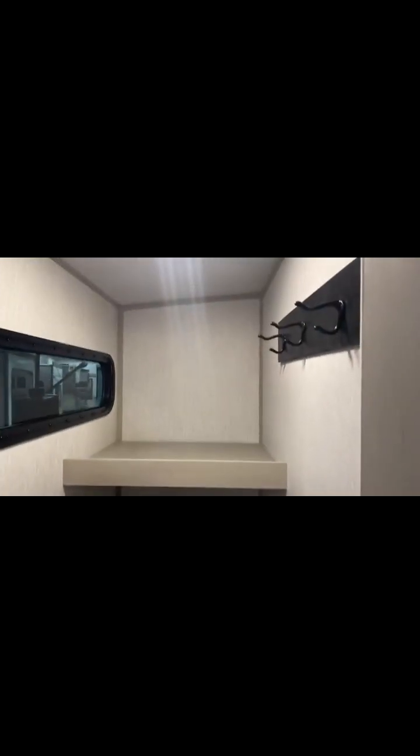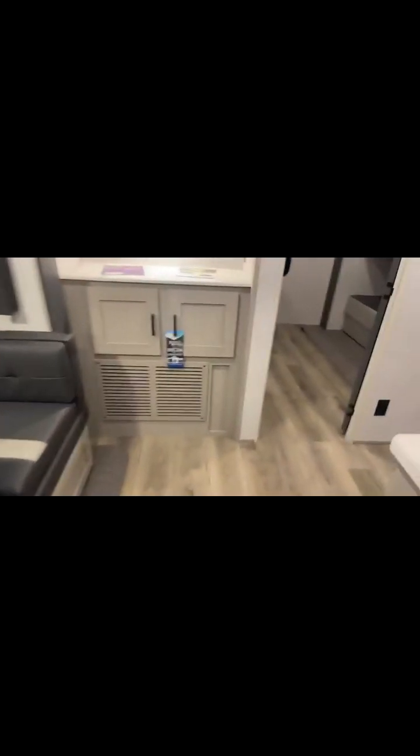Nice window. Once again, comfort, performance. Right there so you can see out, see what's going on. Now this is huge. You have a huge closet right here. Coat racks. You have tons of space. The only thing I would maybe mark it down for is maybe a few more or having adjustable shelves. But it is cool. It does have a window in there. Opens up, brings in more light into your usually dark area. So helps with comfort because you can find stuff easier, and performance because you can find stuff easier.